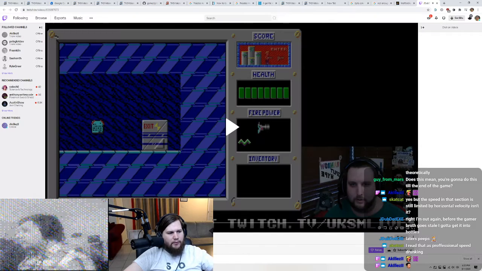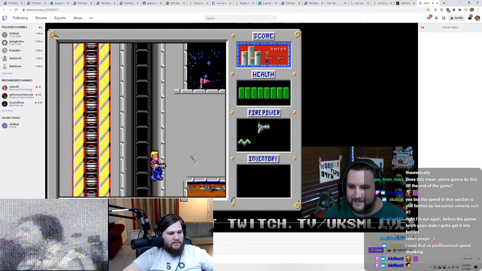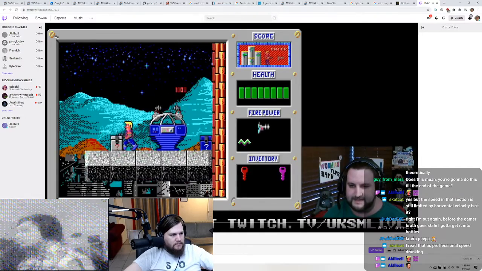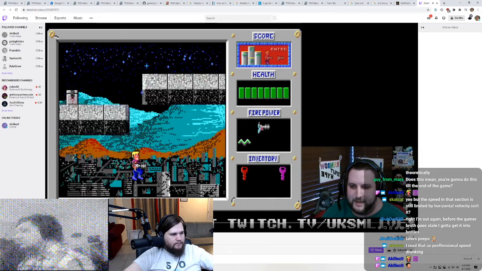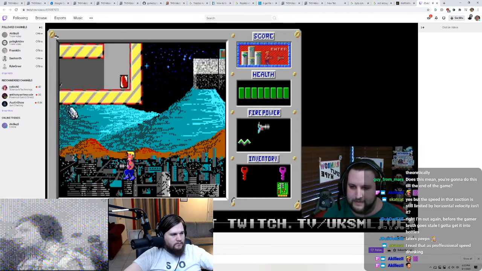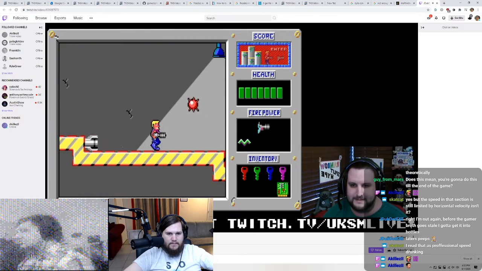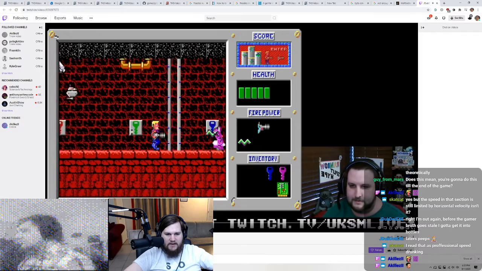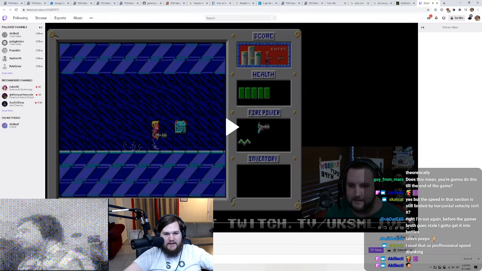Okay, so at the ending to level 3, he loses no time moving to the right. But at the ending of level 2, it's pretty obvious that Duke drops down quickly and doesn't move to the right.